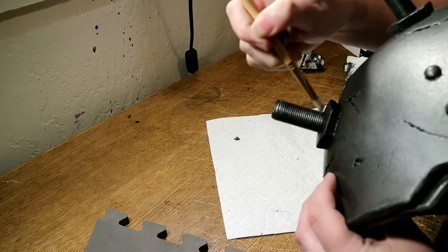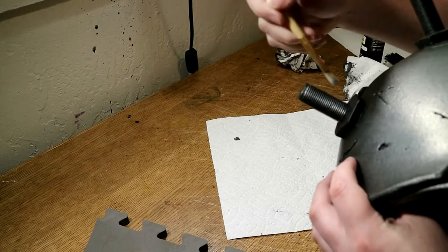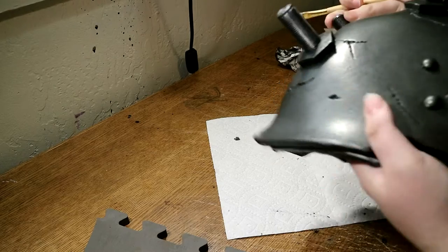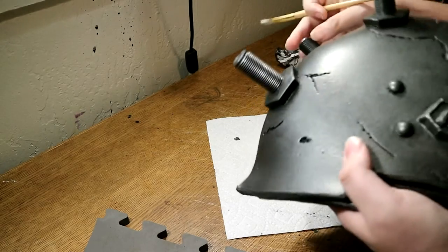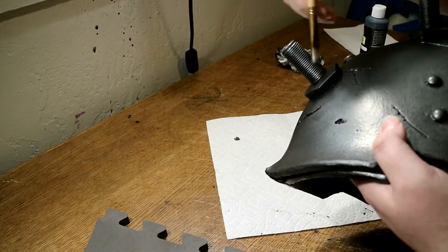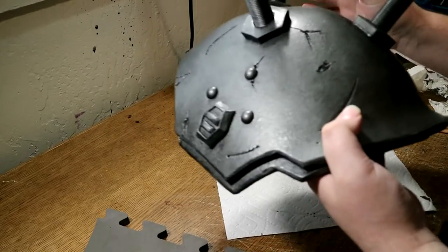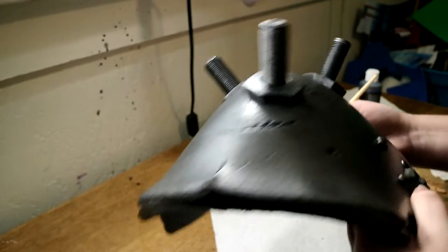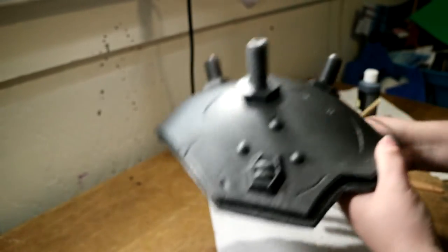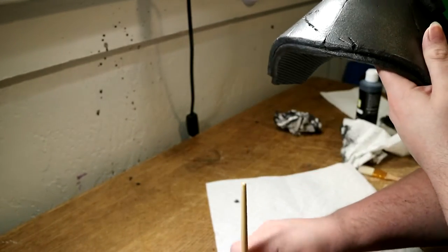So like here, we're going to be going over the top of the screw. And it's going to highlight the top of the screw. Go over it lightly. It's going to highlight the top of the screw, but not inside the screw. It's very subtle, but it's probably really hard to see on the camera. So it is a little hard to tell on camera, especially with the lighting that I have. In the sun, it'll look a lot better. You'll be able to see it much clearer.